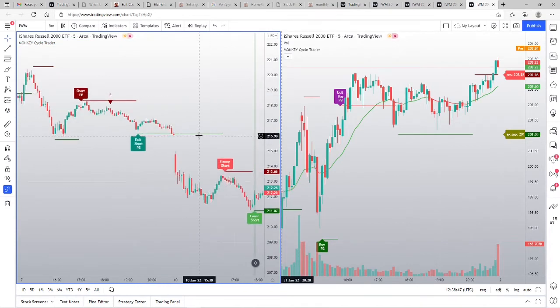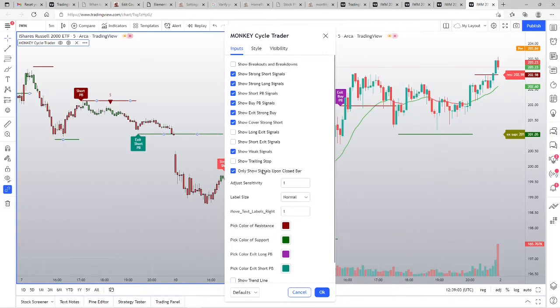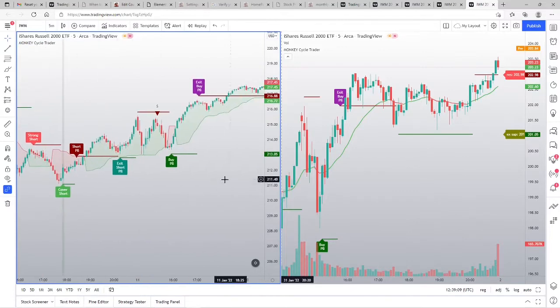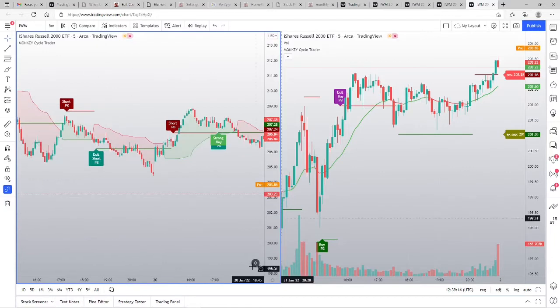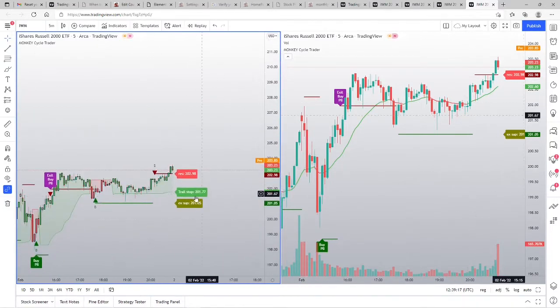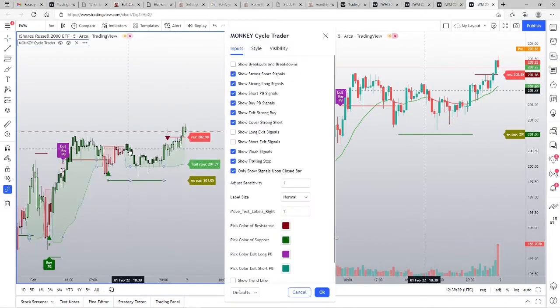Another option is to add a trailing stop. To add a trailing stop, you go down and you check that box, and now you have a trailing stop, and in addition to that, you will get a floating label that will show you what the current trailing stop is. So for example, in that particular case, you will see the market is in uptrend mode and the system thinks that you are long, so it shows you under what level you can set your trailing stop. To unclick it, you click anything drawn by the indicator, you go to the menu, you unclick it.